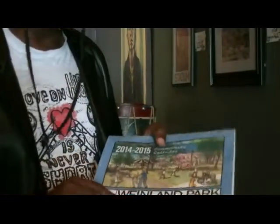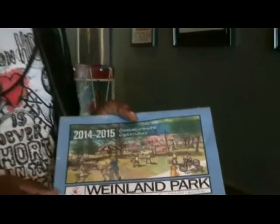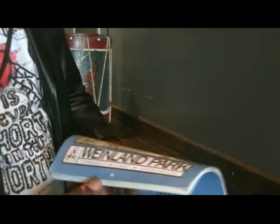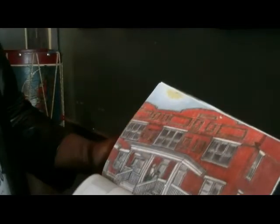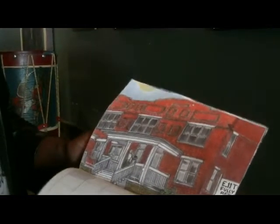I'm very honored and fortunate to do a calendar for my community, and it has several pieces of my contribution. This is Northside Pride Center in the Short North. We had other artists that contribute. This is the Kroger's on High Street. This is the renovated buildings in Weiland Park. This is the Godman Guild. And again, this is the Weiland Park.